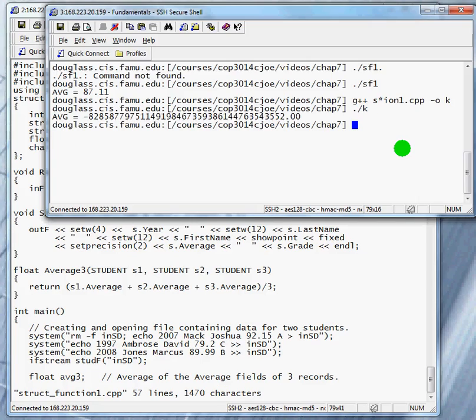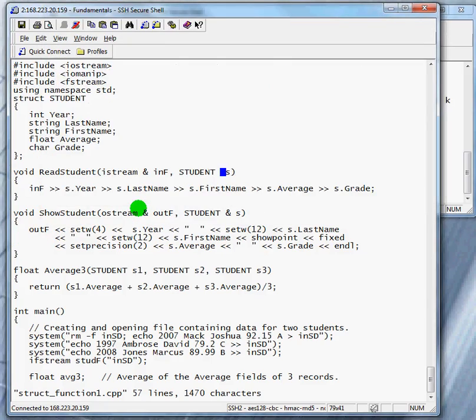When we do this, what's going to happen? Notice that we're getting garbage out. Notice that we went from a real number to garbage. It's because we really haven't read any data. So again, leaving off the ampersand prevents you from actually reading data into the records. And I hope that point is made clear.